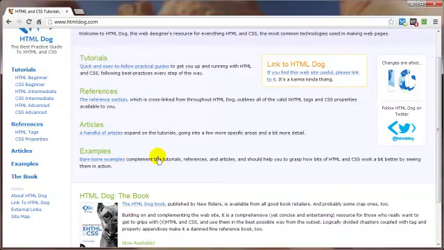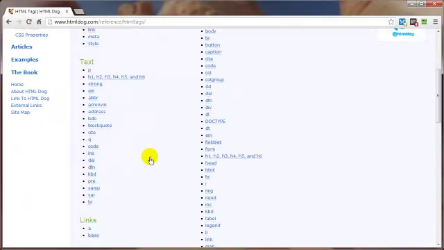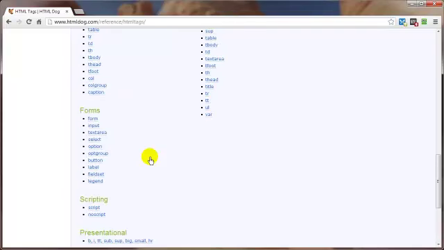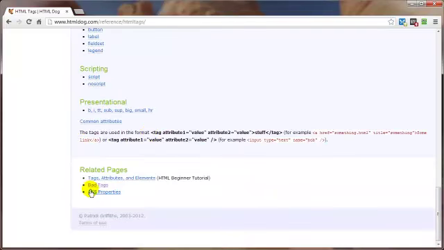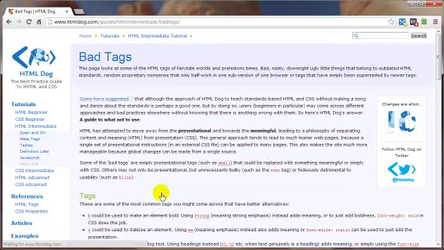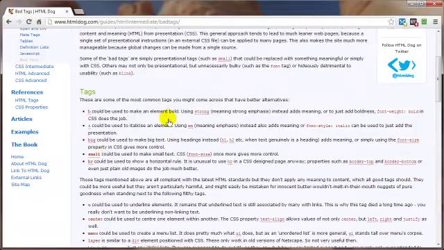As a matter of fact, if we scroll down here, come on over to HTML tags, and come on down to the very bottom here, where it says bad tags. This will give you an idea as to some of the old, what's called deprecated tags that don't play nice with other code. Now, some of these tags may still work, but they might play havoc with some of the newer coding, so you want to avoid these as much as possible.